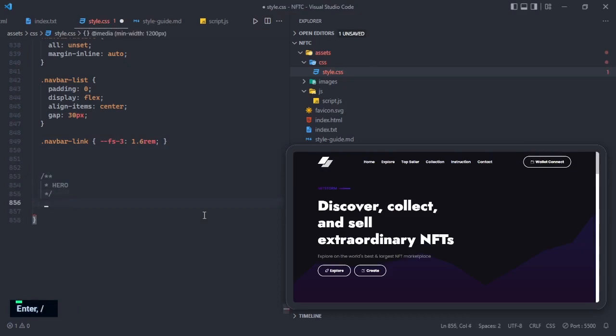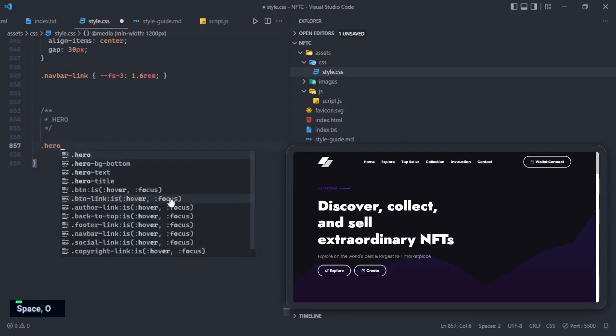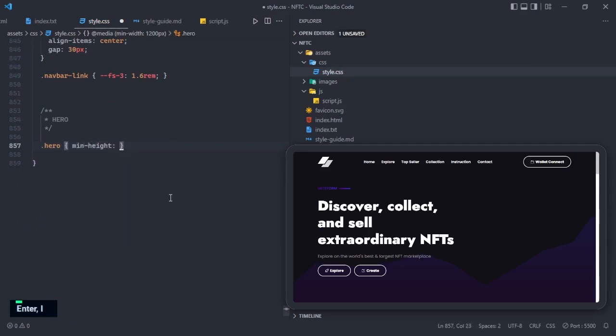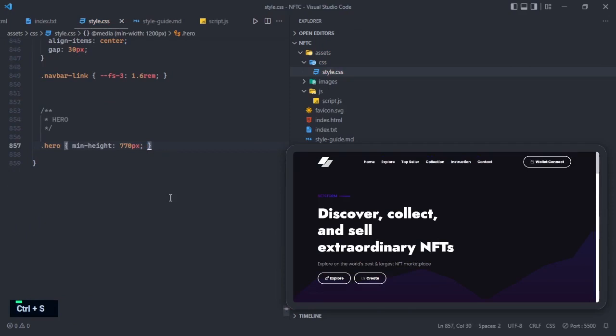Hero and .hero, minimum height will be 770px. Yes, everything is good.